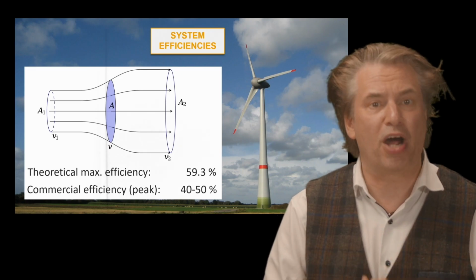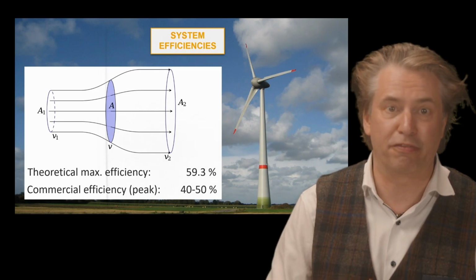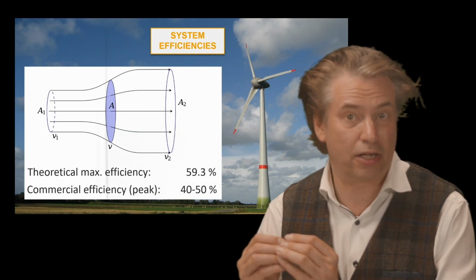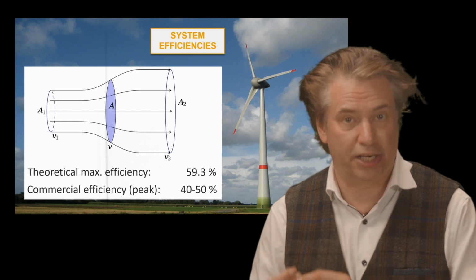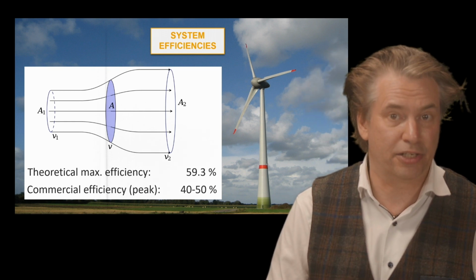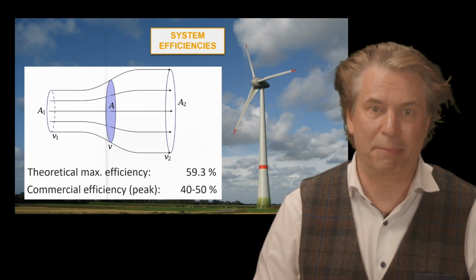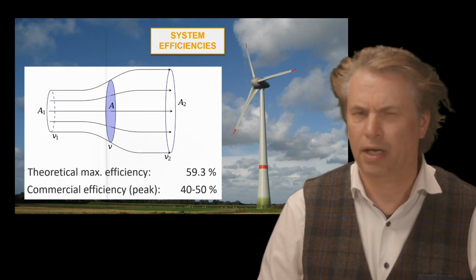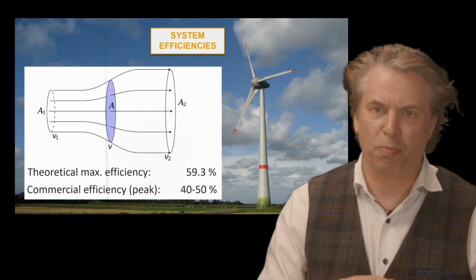To obtain the power output of a wind turbine, the potential power in the wind needs to be multiplied by the system's efficiencies that include both the conversion efficiency from kinetic energy to the mechanical energy, turning the rotor, and from mechanical energy again to the electrical energy. The maximum theoretical conversion efficiency from the kinetic energy to the mechanical energy, turning the rotor, is called the Betz limit, named after Albert Betz, a German physicist. This limit is independent of the design of a wind turbine in open flow.